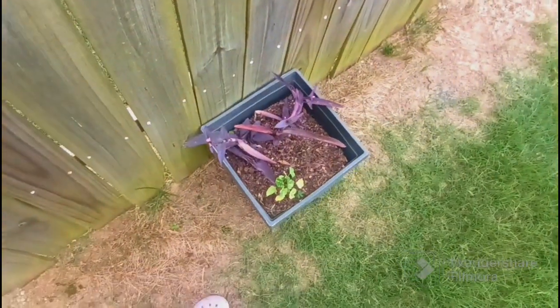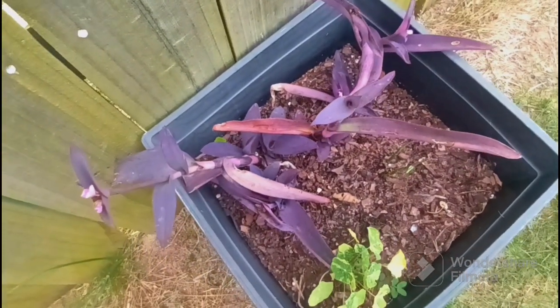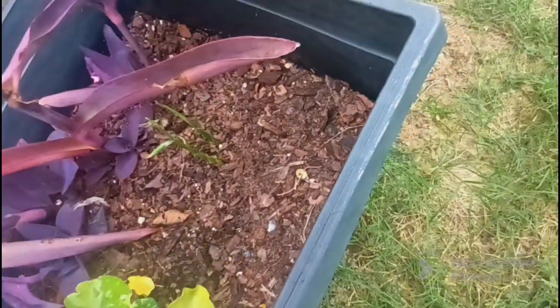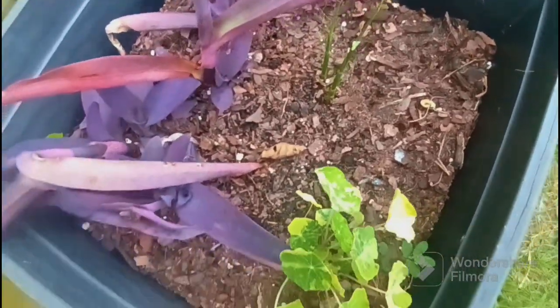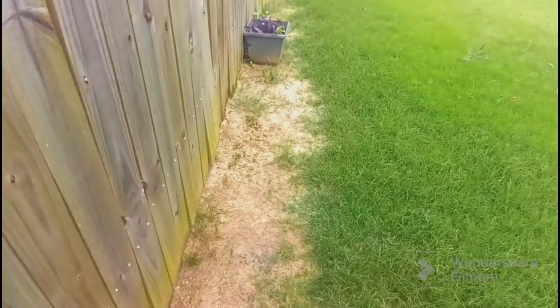This little pot on the long hair. Like I said, I had these purple queens and I just popped them out of my mom's yard and stuck them in here. And they're going pretty good. There's another spider over here. I need to do some spider spray out here, okay? Because spiders is going crazy. There's some ginger in here though. That's what this is that popped up. Some ginger and some nasturtiums. And on that one I have a garlic and some nasturtiums.